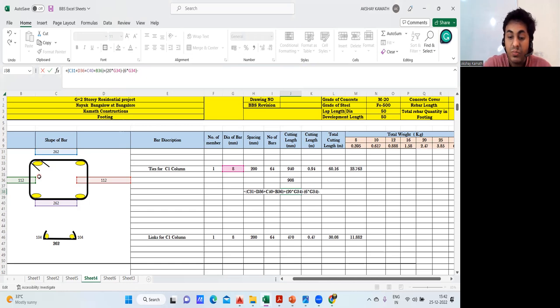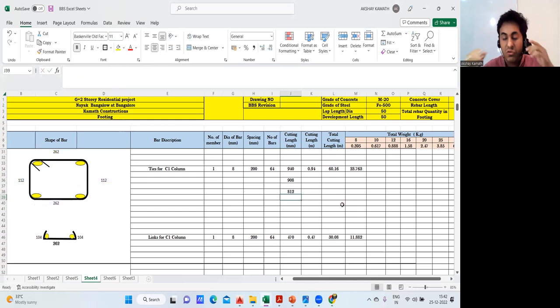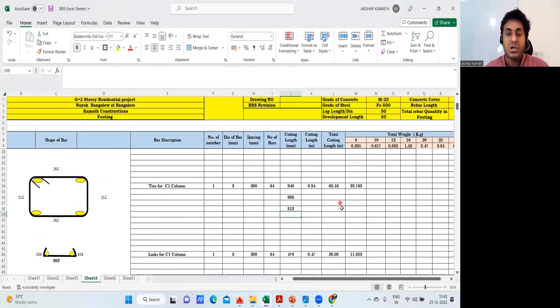So minus, again, open bracket, 6 into D, diameter is again 8. You're getting my point, no? Close the bracket. So all of you are correct. Now, whatever you have on your side, you can follow. If you're following this, like I explained, 24 into D, this will be on cutting length.